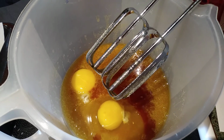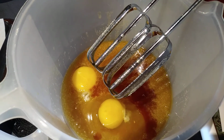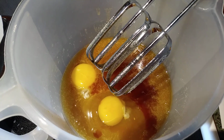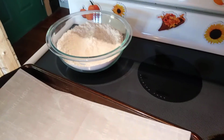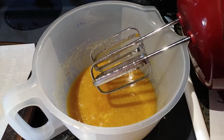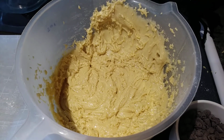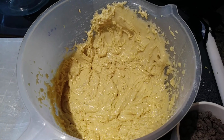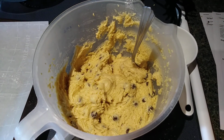After that's combined, you can go ahead and add your egg yolk and your vanilla, and you just want to mix that again until it's combined. Next, we're going to add our dry ingredients in just a little at a time, stirring each time in between until it is combined. That looks good. So next, we are going to add in 3/4 cup of chocolate chips and fold those in. Okay, those are nice and combined in there.